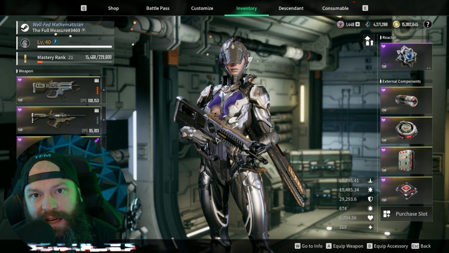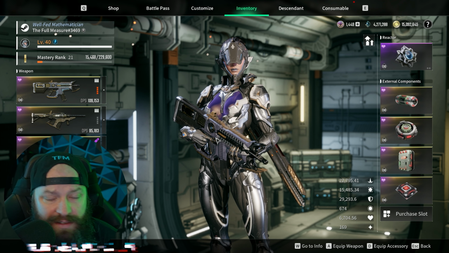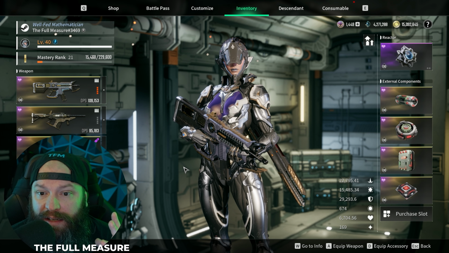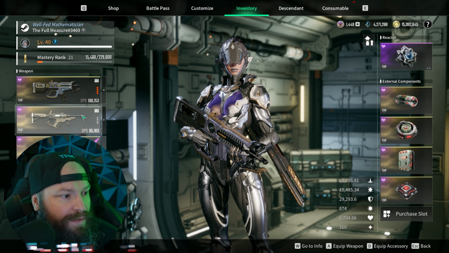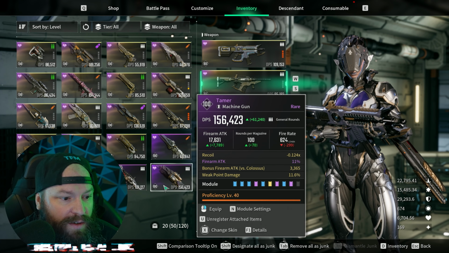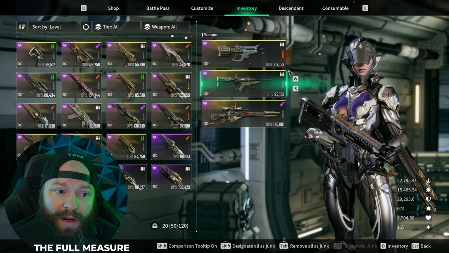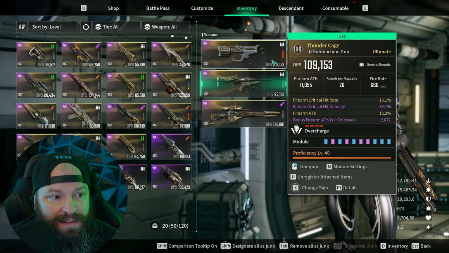So I'm looking at things like the T-Cage, so Thunder Cage is great, Python is great. Pretty much anything that is fast firing, and you can even use things like, let's see, what else have I got in my loadout? Yeah, the Tamer can work as well if you're so inclined. You can use Enduring Legacy. The bottom line is you want a weapon that can deal decent damage.